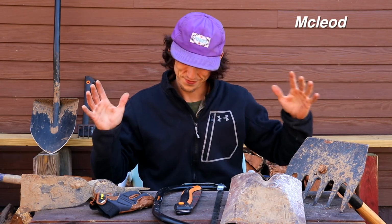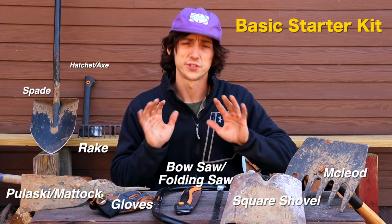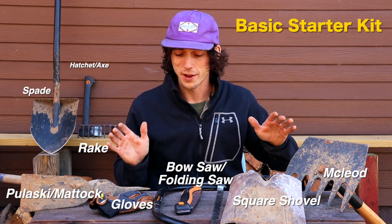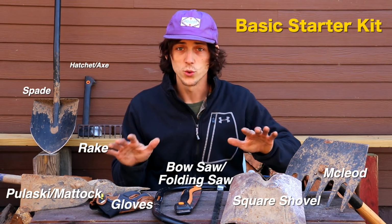A McLeod and a Pulaski are your go-tos. You generally will take these out if you're about to go do a trail build. All in all, these tools, and the tools we went over before, are going to do almost everything. These will get any kind of trail that you're building. If you're building in your backyard especially, clearing stuff, building berms, building jumps, building all sorts of stuff, these are going to do the job.